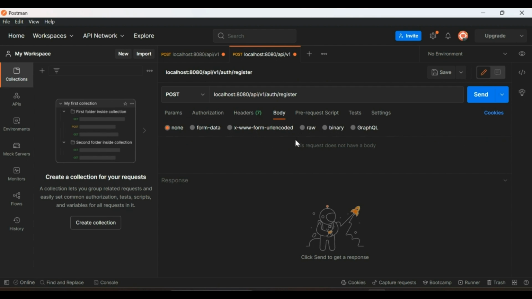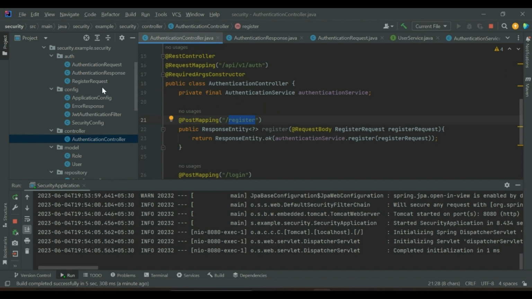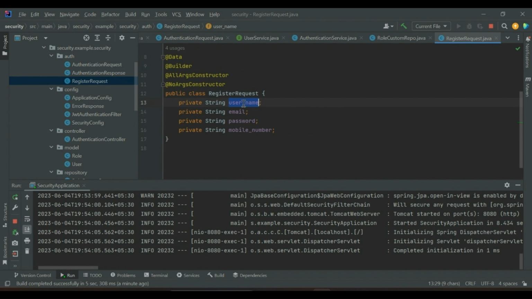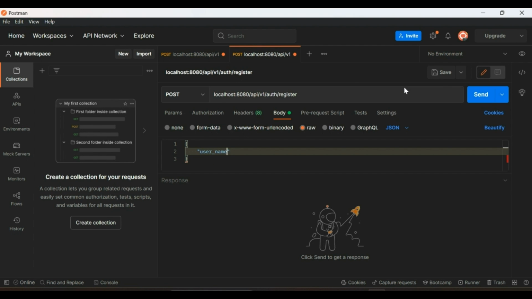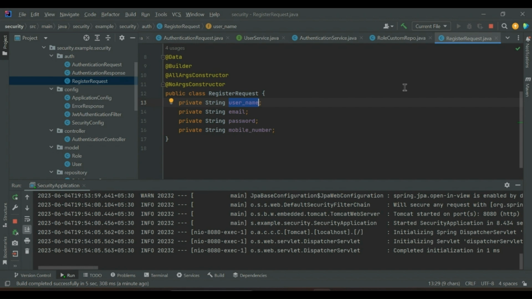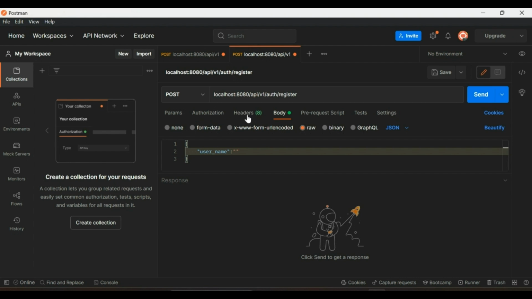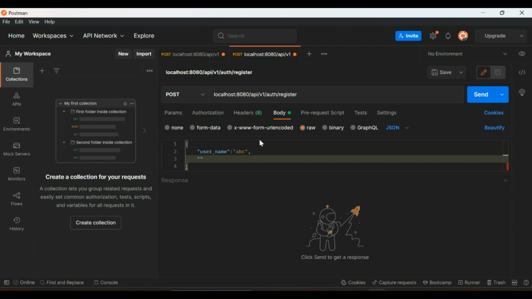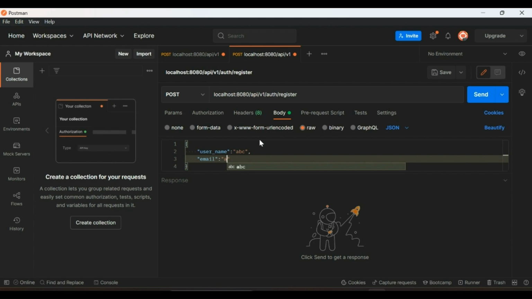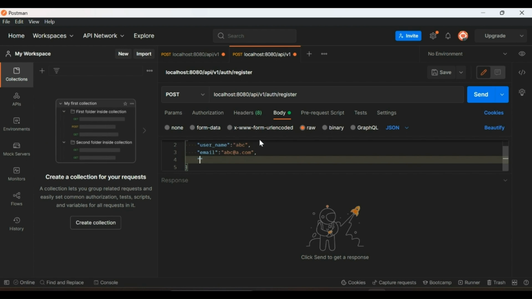This body, raw, JSON. Register request: username, email. For now, we'll send abc@a.com.